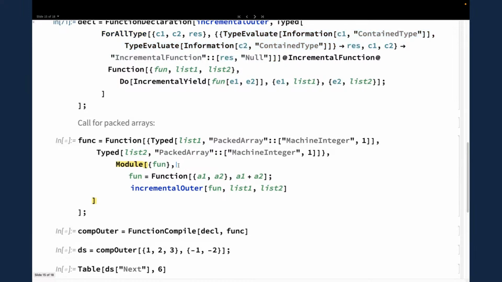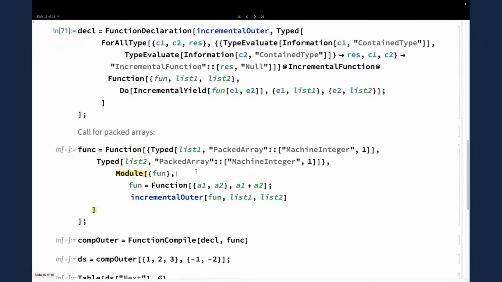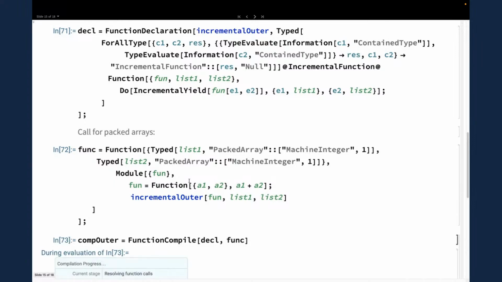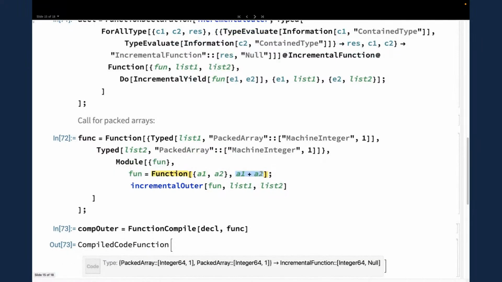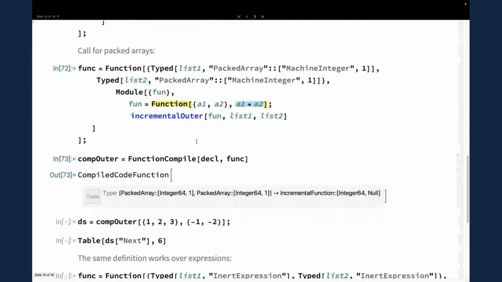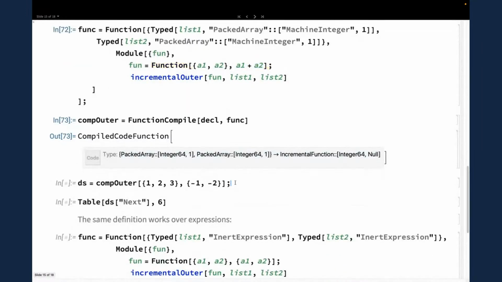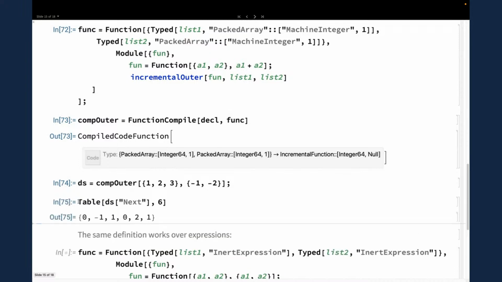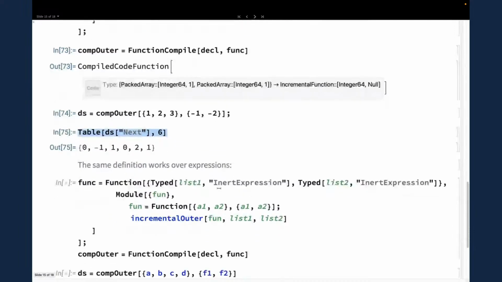Now I'm going to call that declaration here, and I'm passing in the function that's adding the elements. So I'm going to generate pairs of the two lists, and we can see how this works. I'm just putting this into a table, and it's basically just generating the addition.